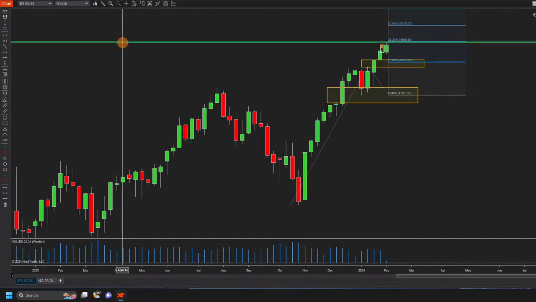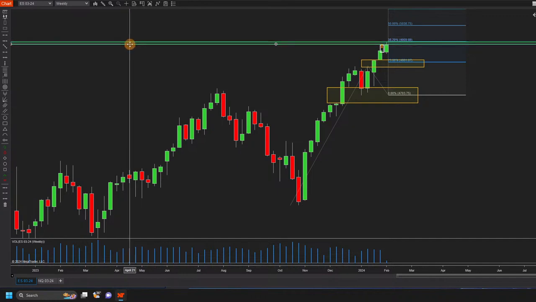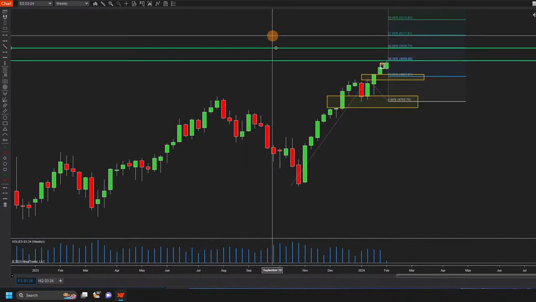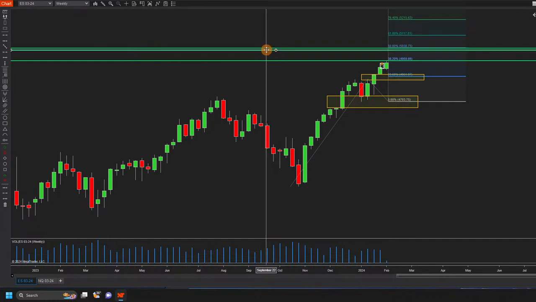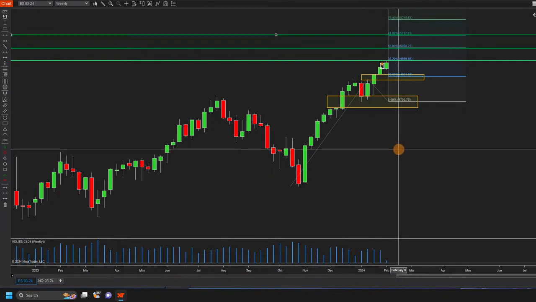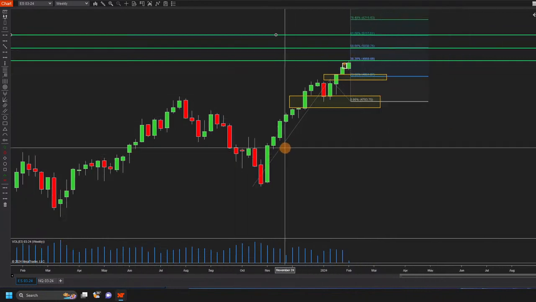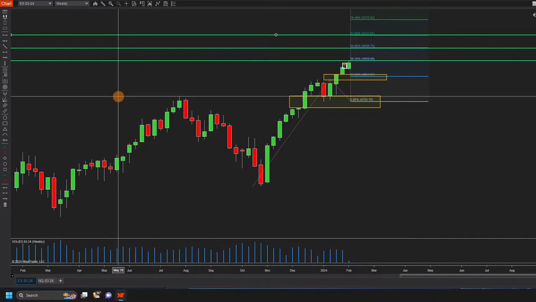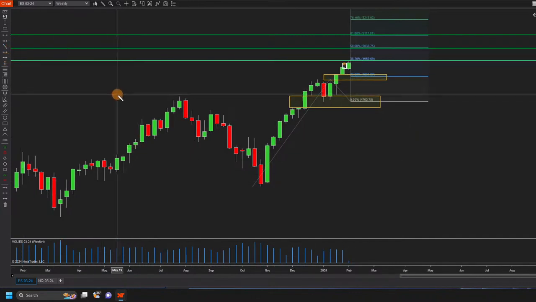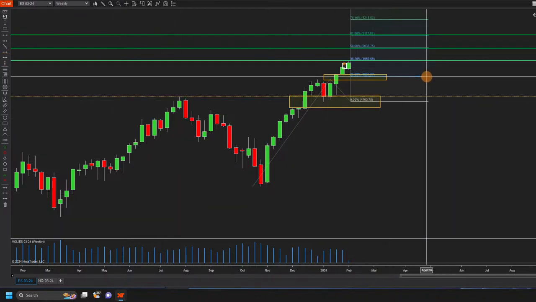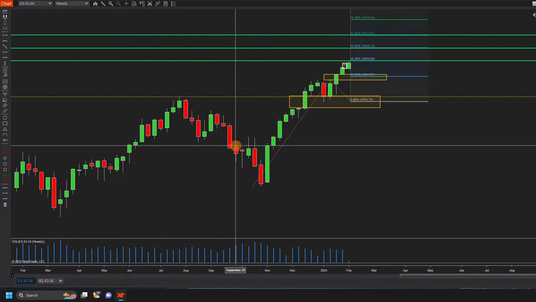Let's see. And we'll draw one up at the 50%, and then we'll do one more up at the 61%. All right, we're probably not going to get too much extended beyond there anytime soon. So that's probably good for right there. We've got a market structure level right here. We'll mark that off. Just a swing high. May not be relevant, but it might be. We could potentially get back down there.